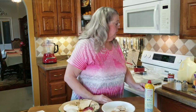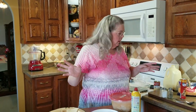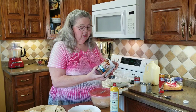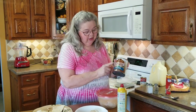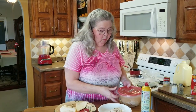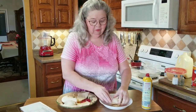I've told y'all to go ahead and have plenty of cooked chicken already in your freezer, and you can make a ton of chicken dishes in a matter of minutes. Or you might want to use canned chicken. They make the canned chicken in just a little flat can too, because it doesn't take much chicken for this dish. In fact, I just pulled out one of my frozen chicken breasts, and I probably won't even use all of it.